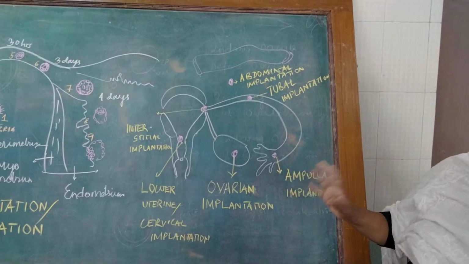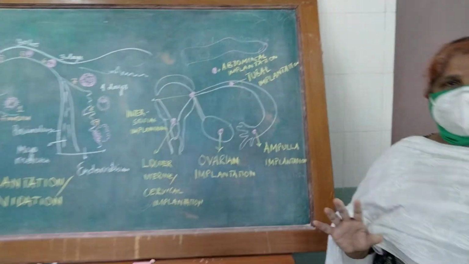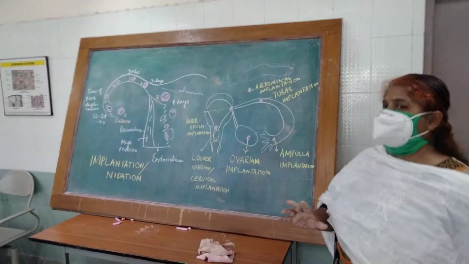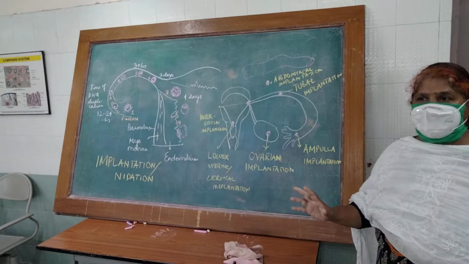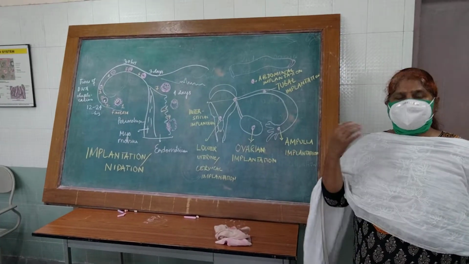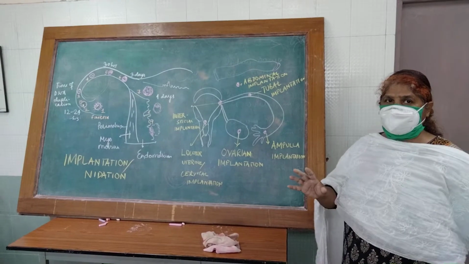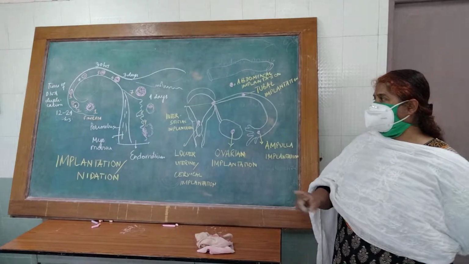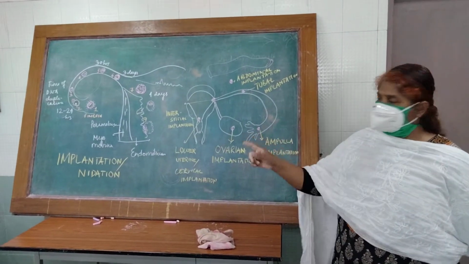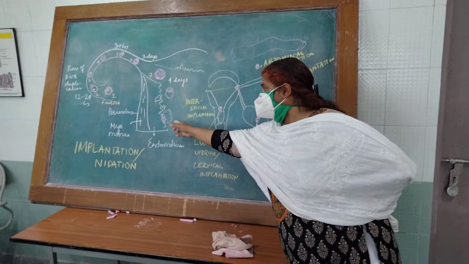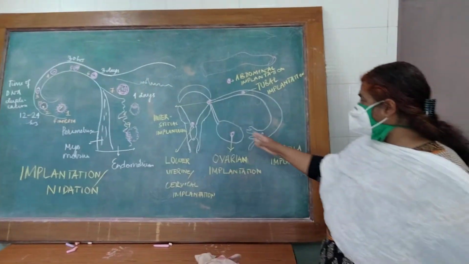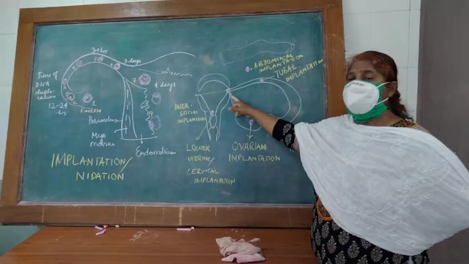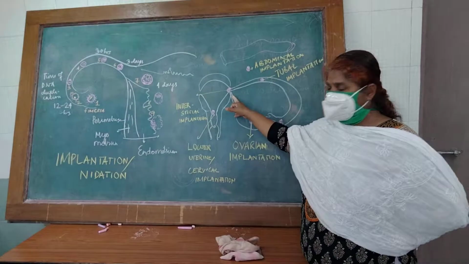But whatever may be the reasons for implantation, one important thing has to happen, that is the disappearance of the zona pellucida. If the zona pellucida does not disappear, there will be no implantation. The fertilized zygote will go out of the vaginal introitus, but for the fertilized zygote to be implanted, the first thing that has to occur is the disappearance of the zona pellucida. As soon as the zona pellucida disappears, the blastocyst gets implanted. It is the early disappearance of the zona pellucida that gives us this type of abnormal site of pregnancy or implantation.